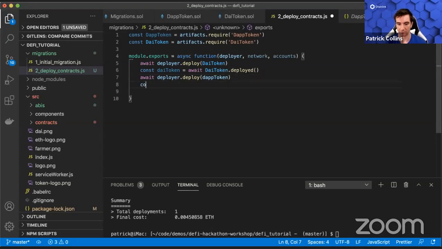Then const DApp token equals await DApp token.deployed. Great. So this is how we're actually going to deploy our DAI token and our DApp token here.